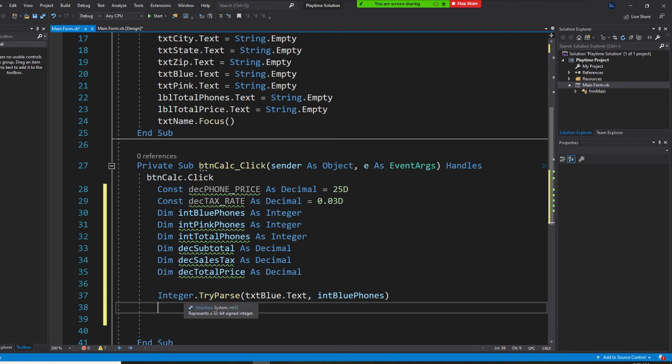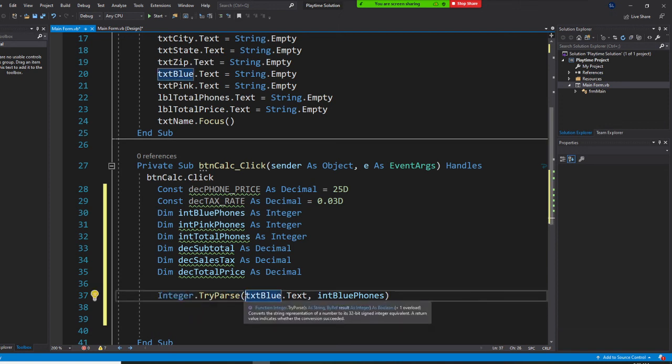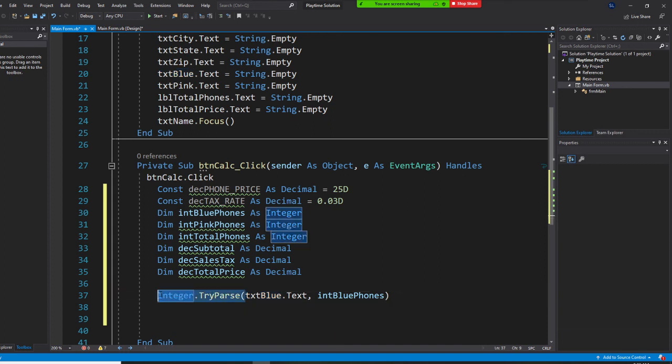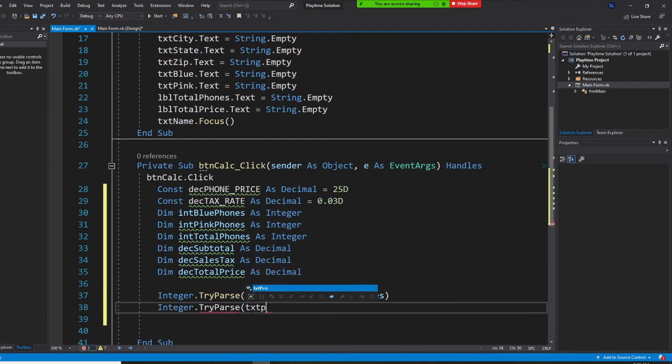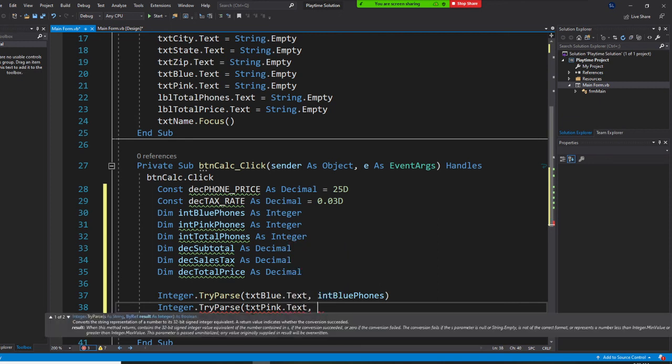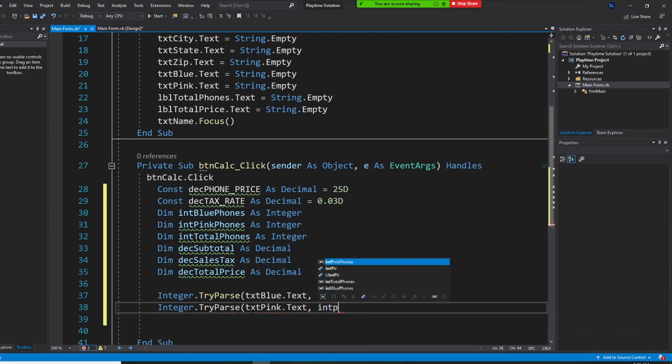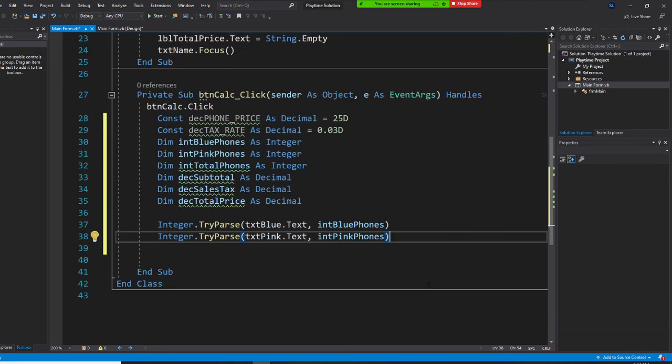Okay, exactly the same way. So I'm going to Control C here. All right, but now it's the pink. So from the txtPink.Text, and I'm going to save to the pink phone variable.